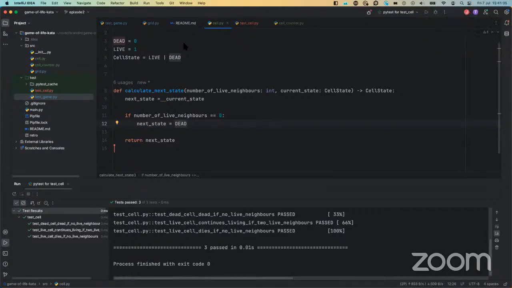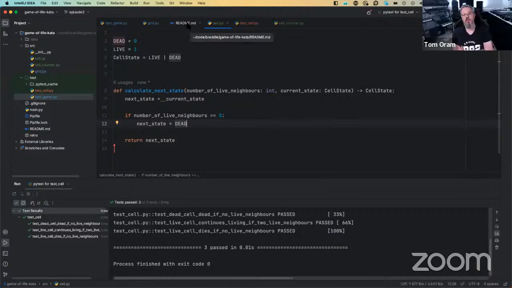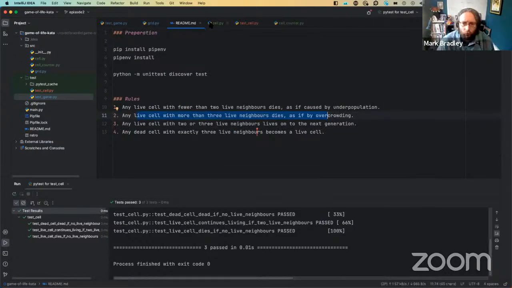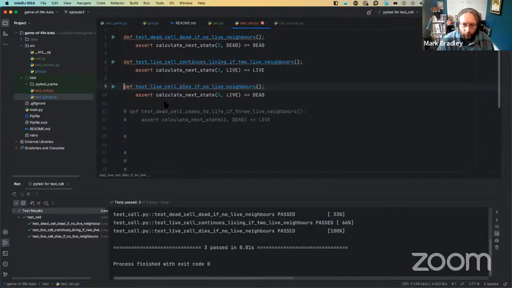Yep, that's fair. That's a possibility, but in the current state we're not going to be able to write the dead with no live neighbors dies, are we? Because you should be able to do that.